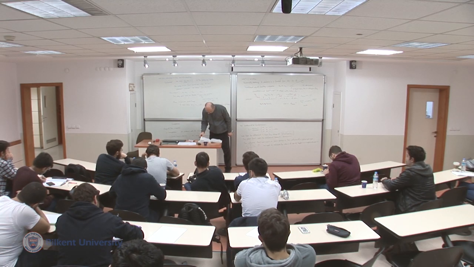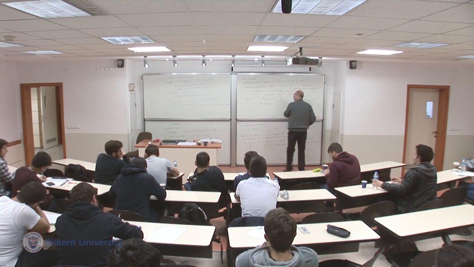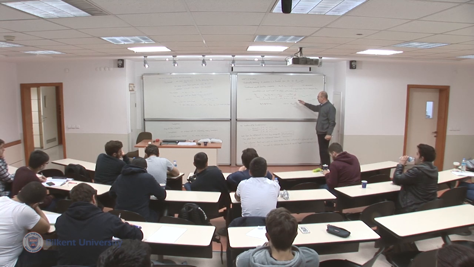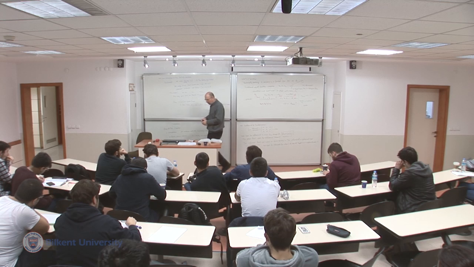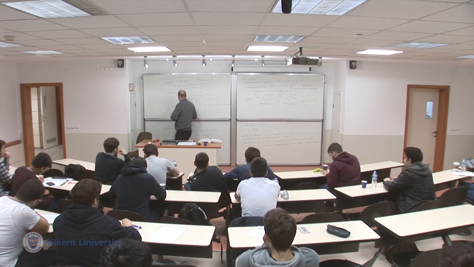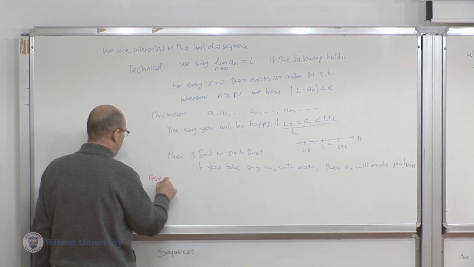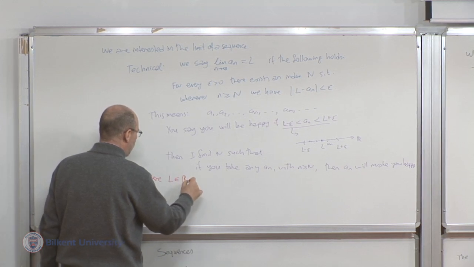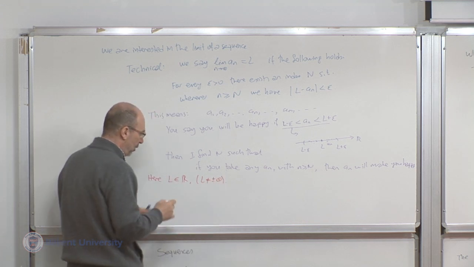So this is what we mean by the limit. For example, this sequence has no limit, because this sequence goes to infinity. Here, L is a number, so maybe I make that note. That's the terminology. Recall, here, L is a real number. L is not plus or minus infinity.